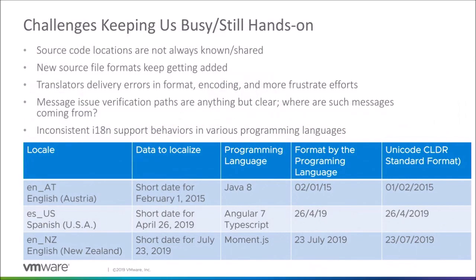And from time to time, you find issues: how come this whole chunk of the UI is English, there's no translation? By debugging, a certain amount of source files are missing. This is one issue. What else? Developers are geniuses, right? They keep creating new formats of source files, and we keep writing our own parsers to make sure we can consume them into unified files for translation. So this also keeps us busy. And the third one is translators also come back with different formats.